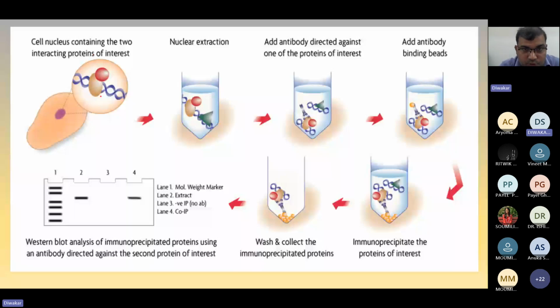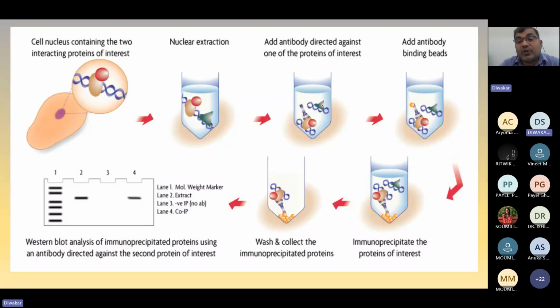So what is the first approach? We can disintegrate the cells. We can extract the nuclear content. We can extract the proteins into the suitable pH. We maintain the pH as well as the temperature or ionic exchange in the cells for the stability of the proteins. Then we can add the antibody specific to the proteins. So the specific proteins bind with the interacting partners.